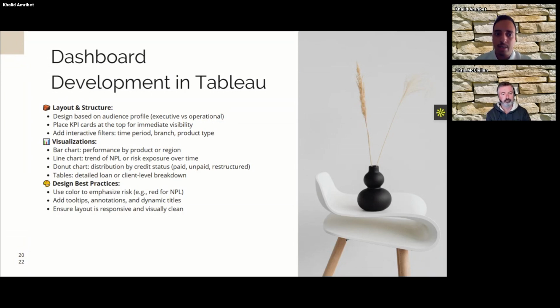So tables to have the detailed view of the client and the client level breakdown. So I have client ID, name, city, state, credit score, and the amount of the credit, etc. So a table with client level breakdown is essential in business dashboard scenarios.